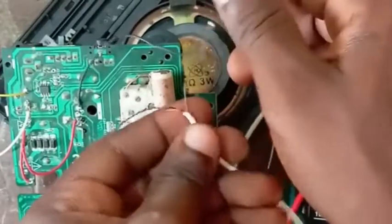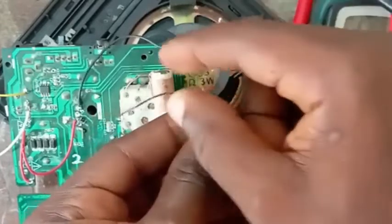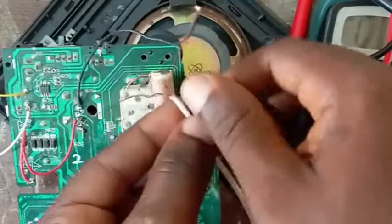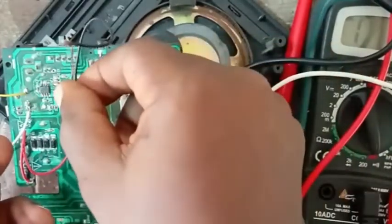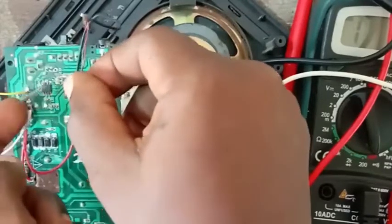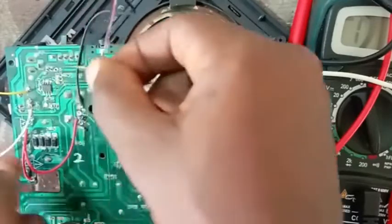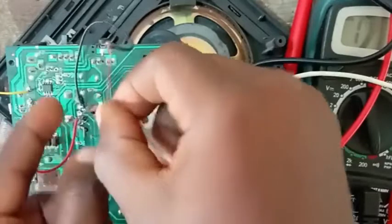Okay, you can see this side is working already. The reason why you are still hearing that noise is because we've not connected the other leg yet. So now this one, you may decide to tap from your negative side. You understand what I'm saying now? This is my negative pole. If I connect it here, it will work. And if I like, I have a negative pole here too. It will work too. Okay.